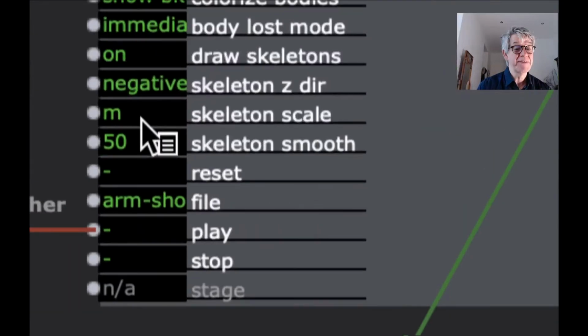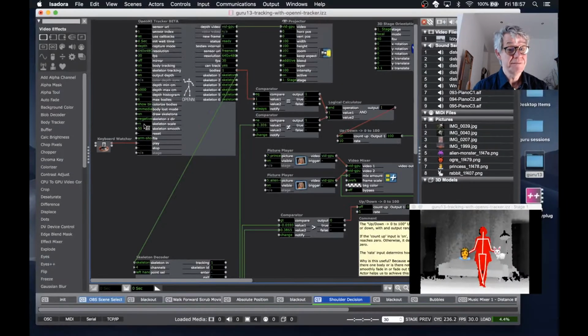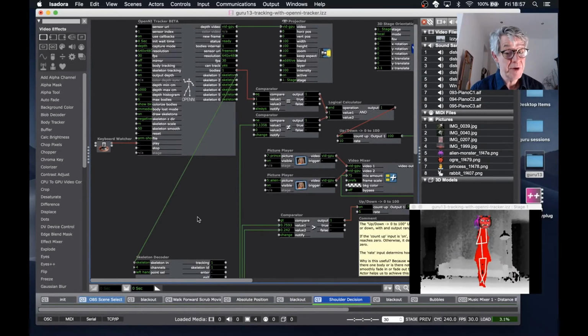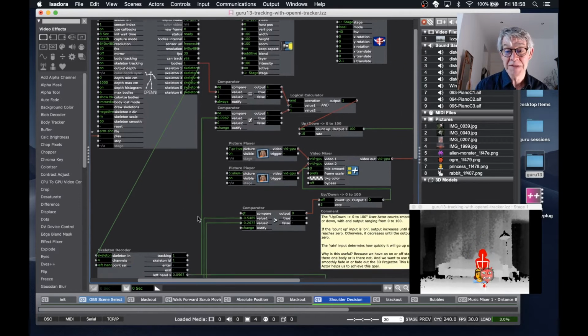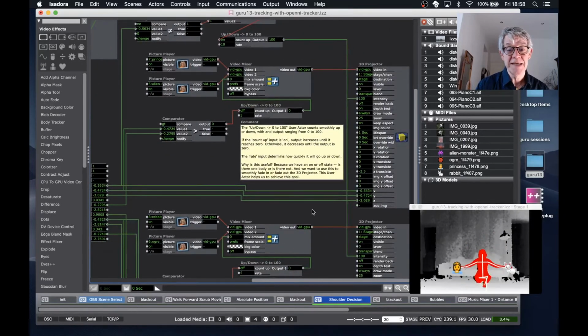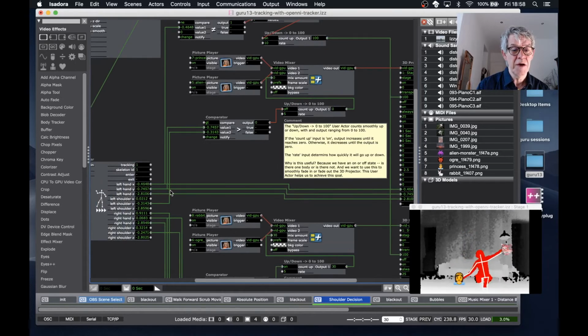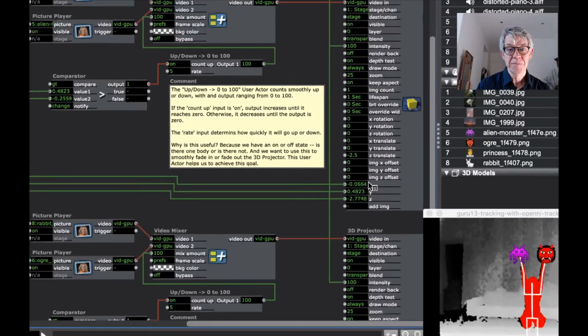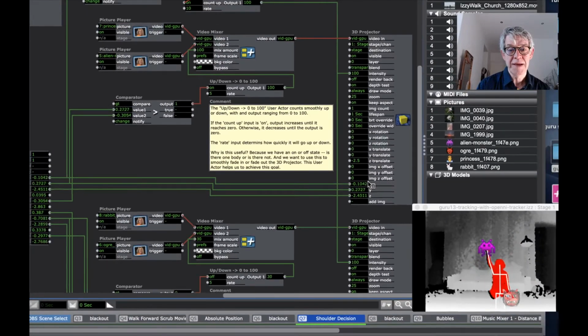It's also important to say the skeleton scale is in meters, right? If it was in millimeters, this would not work. The Z translate would have to be a different number. But is it roughly the distance from her to the camera? No, not really. It's more like 3 meters. I don't know. Anyway, it worked. So that was the magic number to get it to work, right? So that part's easy. Getting it to follow her hands was pretty easy. You just take the X, Y, and Z coordinates of the hand and feed them over here to the 3D projector that moves the picture around, yeah?